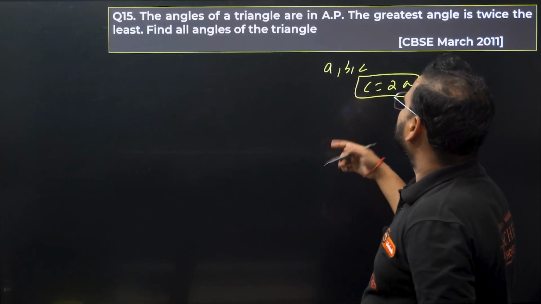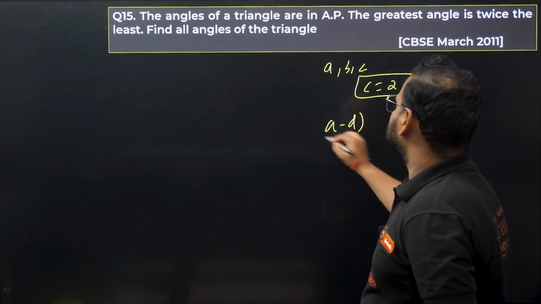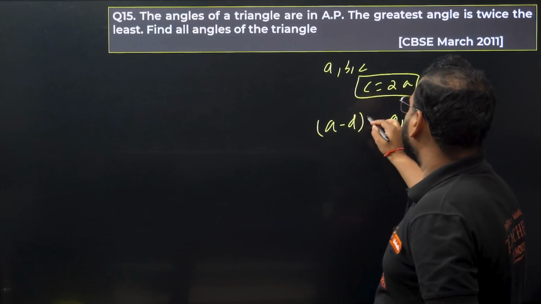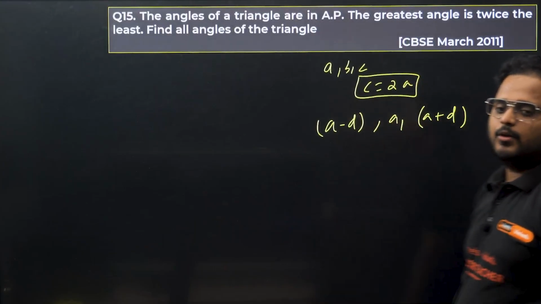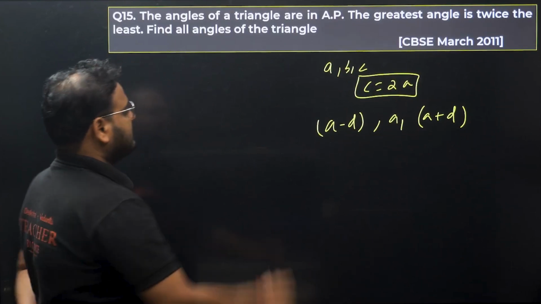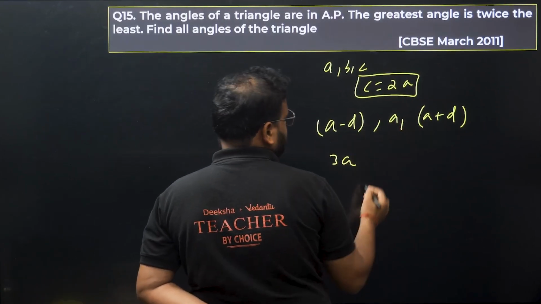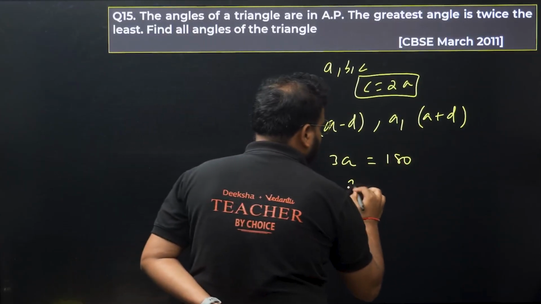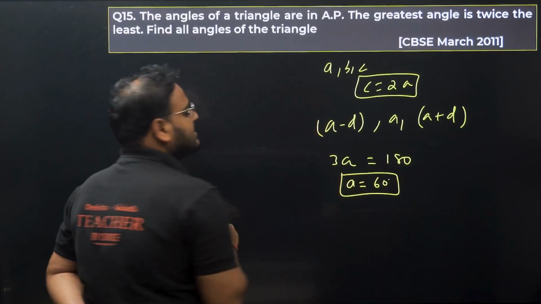Okay. Let's do this. They are saying 3 angles, right? We'll write here A. 3 angles means A minus D, A and A plus D. Correct? That's my angle. A minus D, A and A plus D is the angle over here. I hope this is okay. They're saying the sum of the angles of a triangle, the sum will become what? If you add these, it will become A minus D, A, A plus D. How much will that become? 180, the sum of the angles. It means A value is what? A value is 60 degrees.